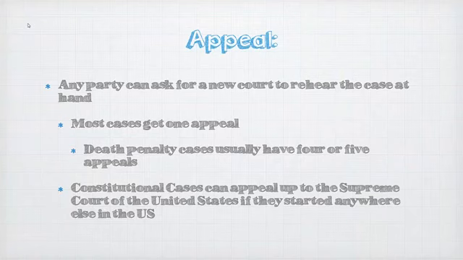Last but not least, we'll go to an appeal court. That appeal court may get it there. Most cases get one chance at an appeal, all right? Death penalty cases, for some reason, take years upon years, all right? It's a pretty complicated thing, and there's a lot of people pushing one way or the other for those. Kind of a big thing there, but death sentence cases usually take quite a bit of time.